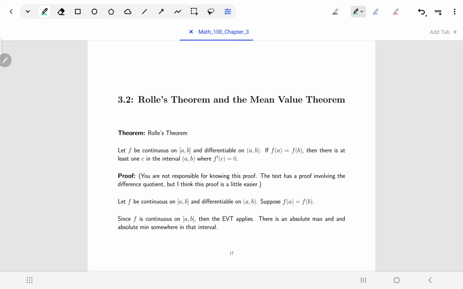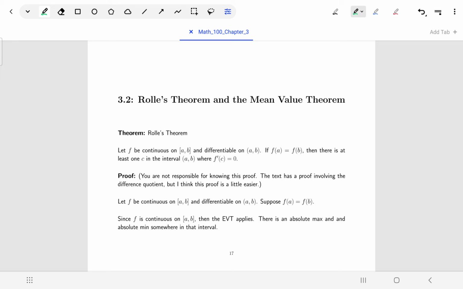I'm going to carry out a slightly different proof here than the one that's in the textbook. I think the one that's in the textbook is nice, but it's also nice to have a proof that maybe relies on theorems we've already discussed. And I'm going to point out some nice things in this proof that give us some ideas as to why we might care a little bit about Rolle's theorem.